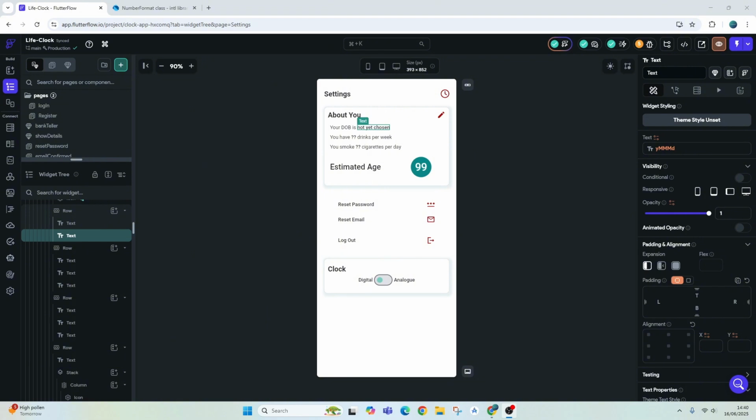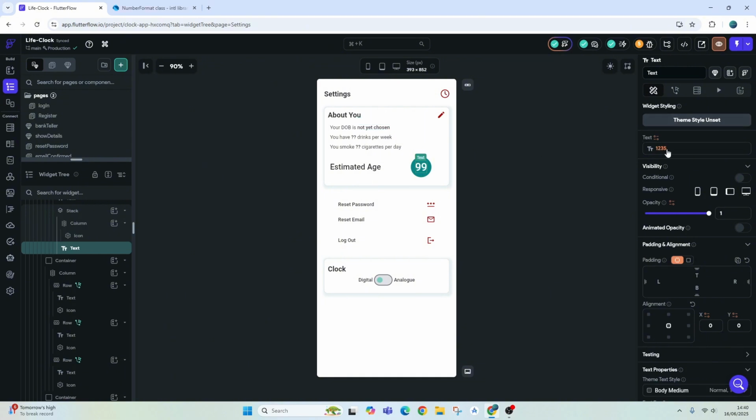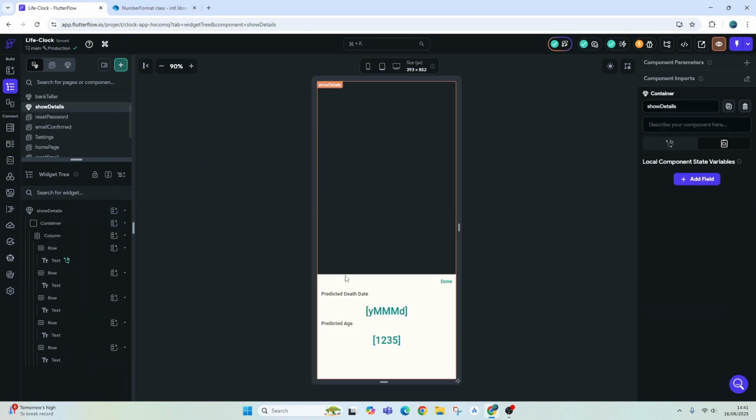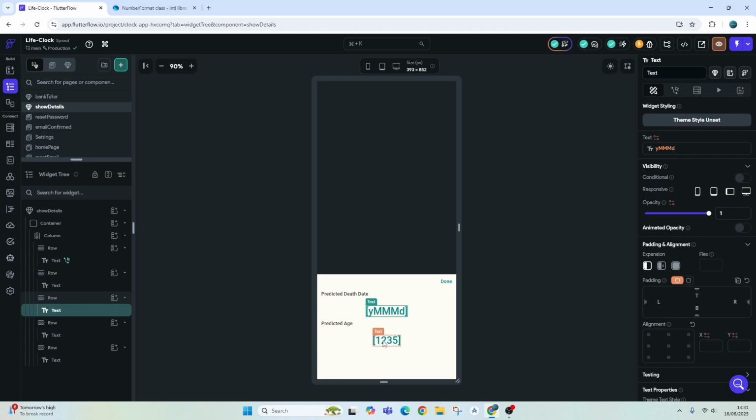Whenever we're displaying data on a page, we have the option to format it in a text object. So here we've got a date. Now I've got the default set as "not yet chosen" because the user has maybe not chosen the date, but we've formatted the value in there, which I'll come to in a second. In here we've got a number format, and then on a component here we've got another date format, and we have got a number format. So I'll go through these quickly and then we'll maybe look at another app with some different options.